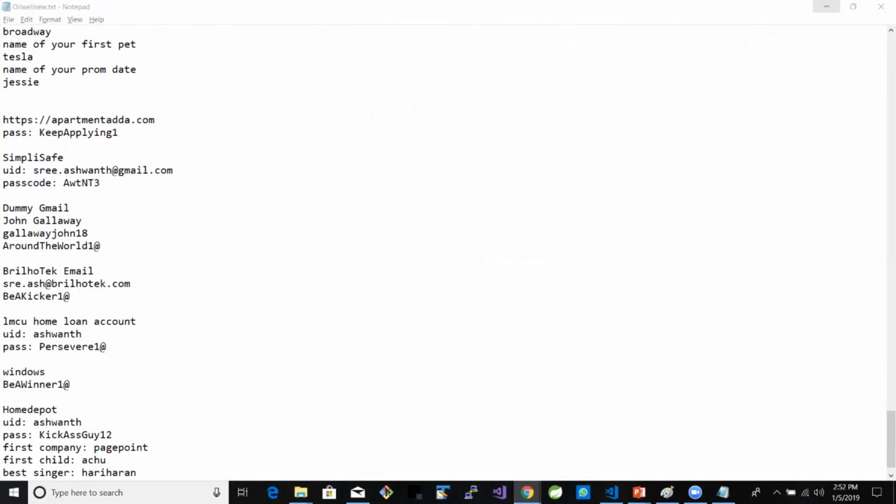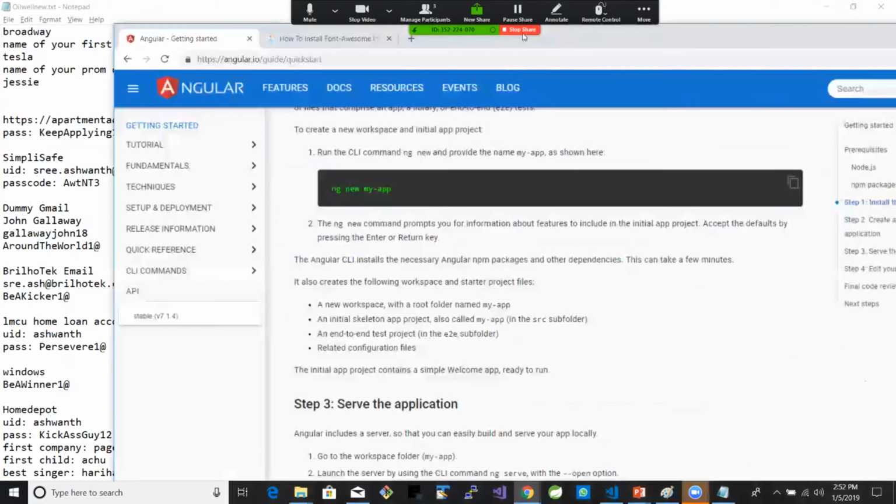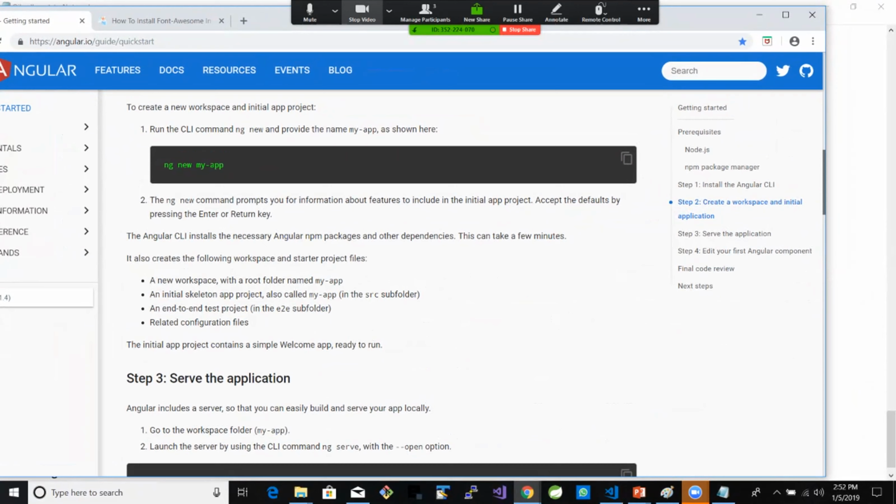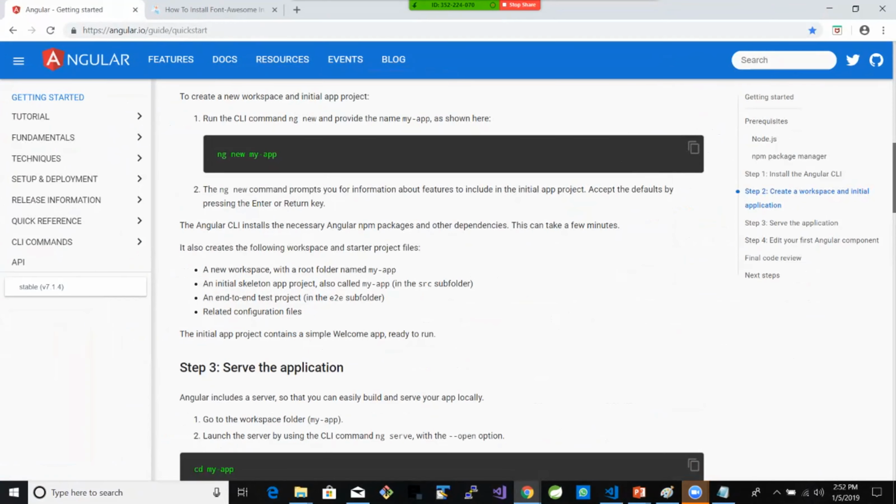Okay, hold on. Let me put this right back. Okay. You can see the screen? Yes. So type ng space new space my hyphen app. ng new my-app.